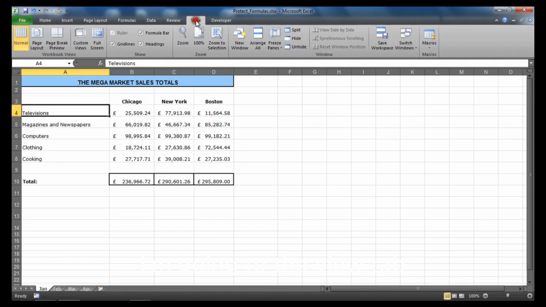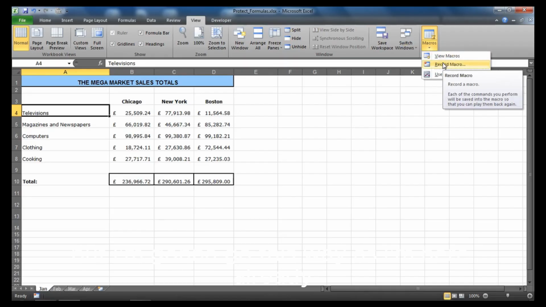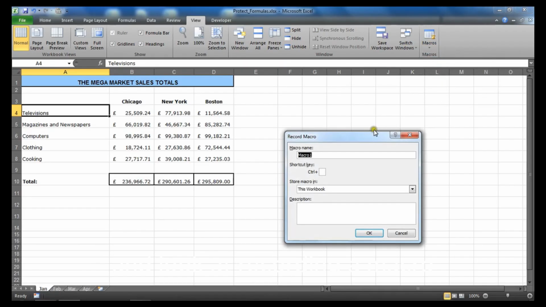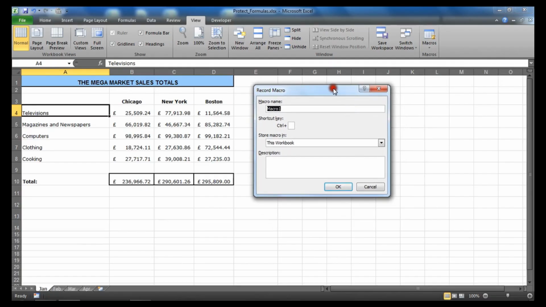To do this, I'm going to the View tab and the drop down arrow for the Macros button. Now I do have a record macro button actually in the bottom left of my screen down here, we can see. So I could go that way, I could go the developer tab way, but I'm going to go this way as I'm here already and look at recording a macro.